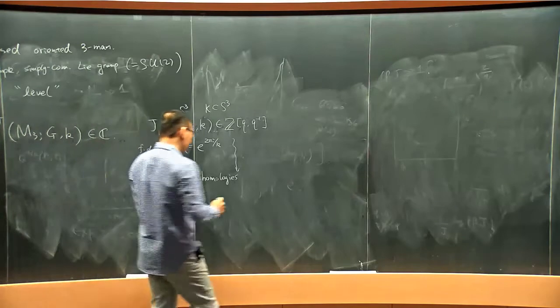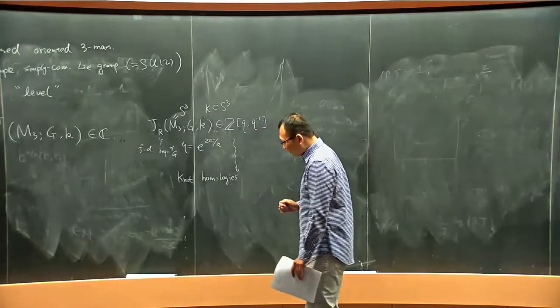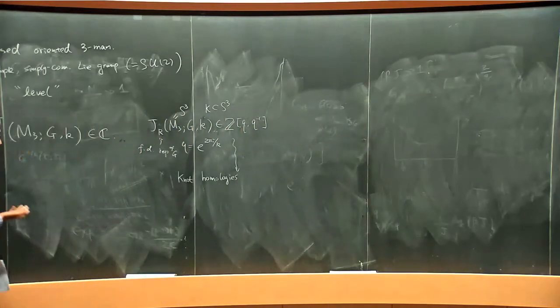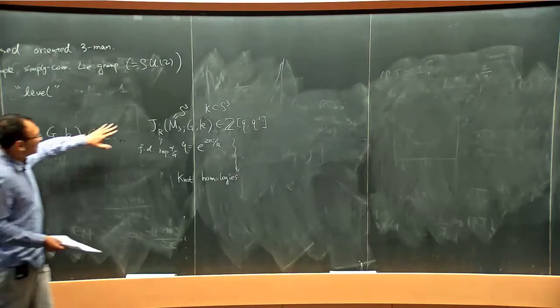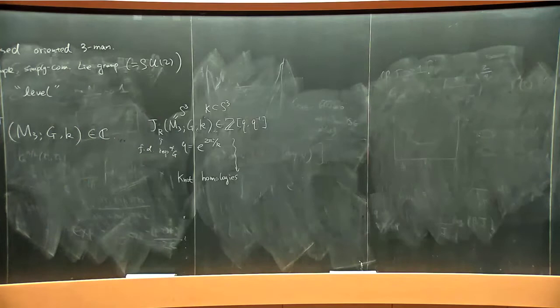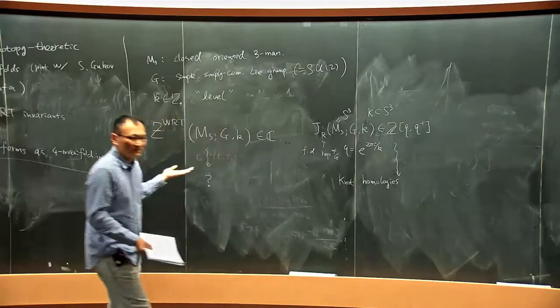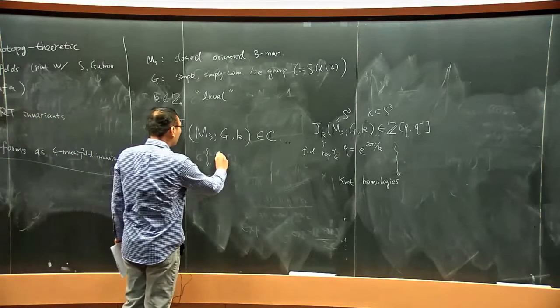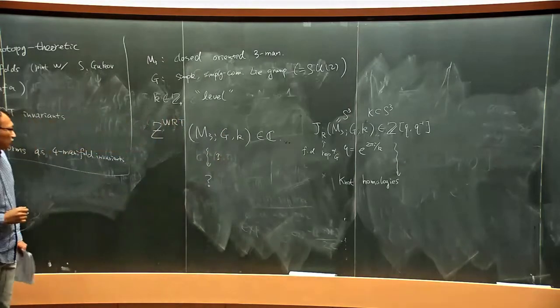As most of you know, there are many interesting knot homology theories, such as Khovanov homology, Khovanov-Rozansky homology, etc. Because the WRT invariant is a very close cousin of the Kähler-Jones polynomial, it's very natural to ask whether you can also categorify the WRT invariant. But unlike the Jones polynomial, there is no manifest integrality property of the WRT invariant. It's not clear in what sense it should be categorified and how.